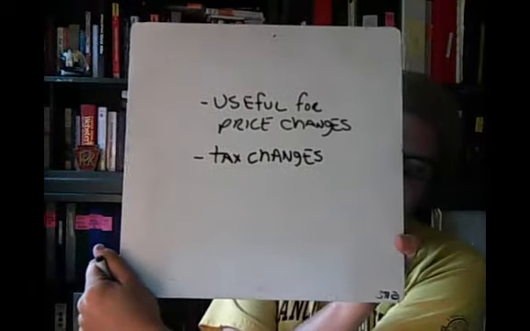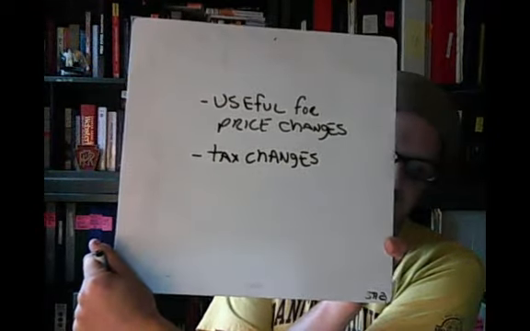Okay. The other usefulness for this is something that deals with the previous chapter that we looked at. And that's looking at tax changes, right? And actually determining who is paying what portion of the tax. When a good is relatively inelastic, buyers will actually pay a larger portion of the tax. And when something is relatively elastic, then the seller will pay a larger portion of the tax.